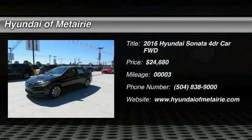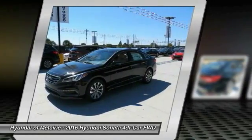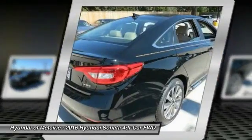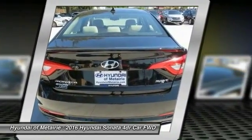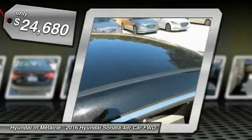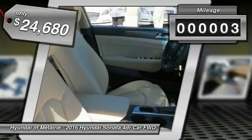2016 Sonata. The Sonata has a long list of technologically advanced interior features and options that make driving safer, more convenient, and much more fun. Don't forget the exterior corrosion protection — a 14-step roto-dip system that provides unmatched protection for your Sonata — and it is priced below $25,000. This vehicle has less than 100 miles.